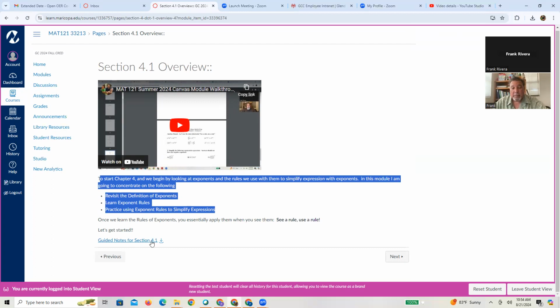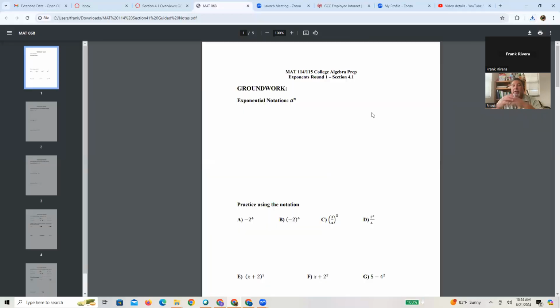And then if you look at the bottom, there's a link to the guided notes. So you're going to want to upload those guided notes. Depending on what you have available, some of you have the ability to print them out. Some of you will just upload them to your iPad or your Surface Pro, and you can use your stylus pen to write. Some of you are going to go old school and break out paper and pencil, and I asked you guys to copy the notes as they are.